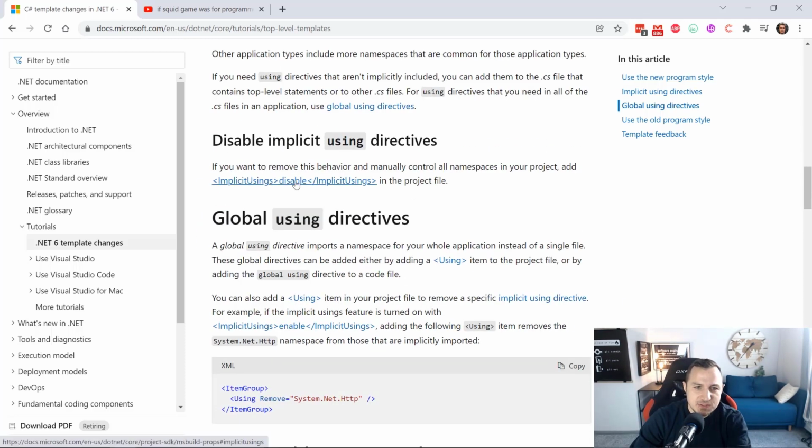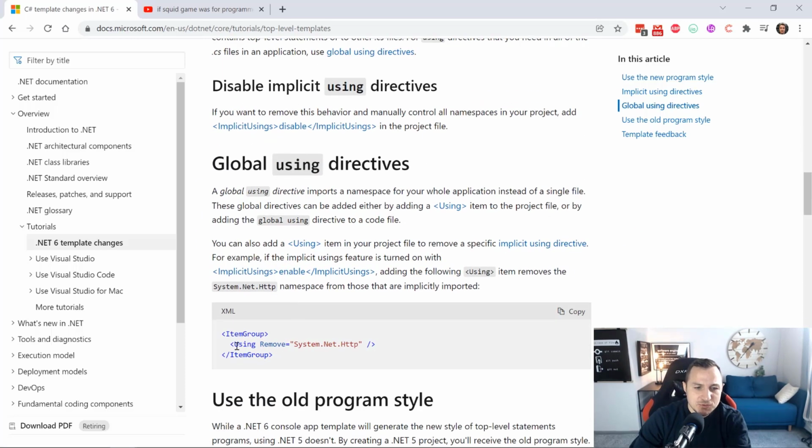Now you see, this is how you disable them. And if you want to disable specific items, you can create an item group and disable a particular namespace. So why would that matter? Well, because if you want to create a super small program, then you don't want to use namespaces that you won't require. So you want to get rid of the packages that you are not using, so the namespaces that you're not using, because otherwise your application might just be this little bit bigger, a couple of kilobytes here, a couple of kilobytes there. So it really depends on what you want to build.